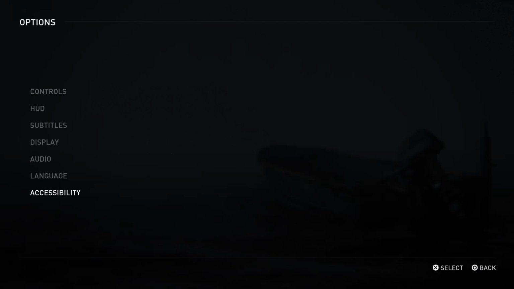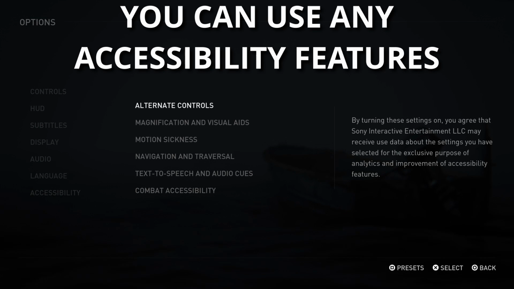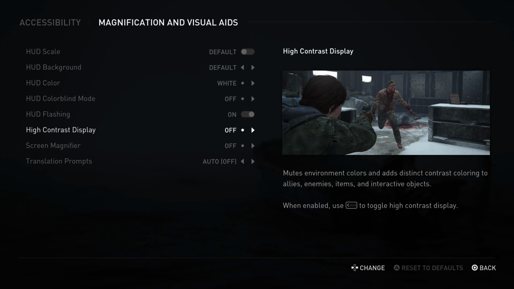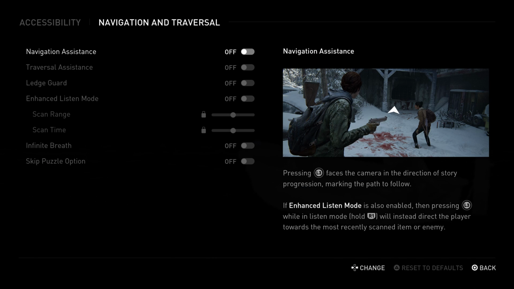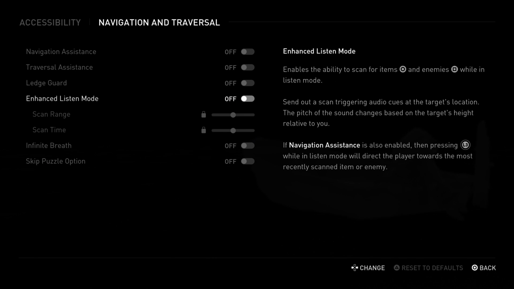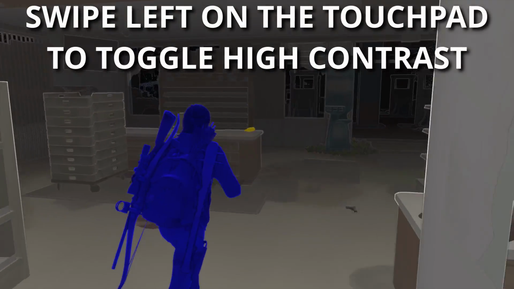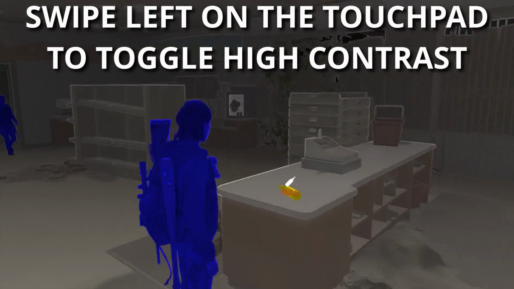You can also take advantage of as many of the accessibility options as you would like. I would recommend enabling the high contrast display under the magnification and visual aid section, as well as the enhanced listen mode in the navigation and traversal section. You can swipe left on the touchpad to toggle the high contrast display on and off.